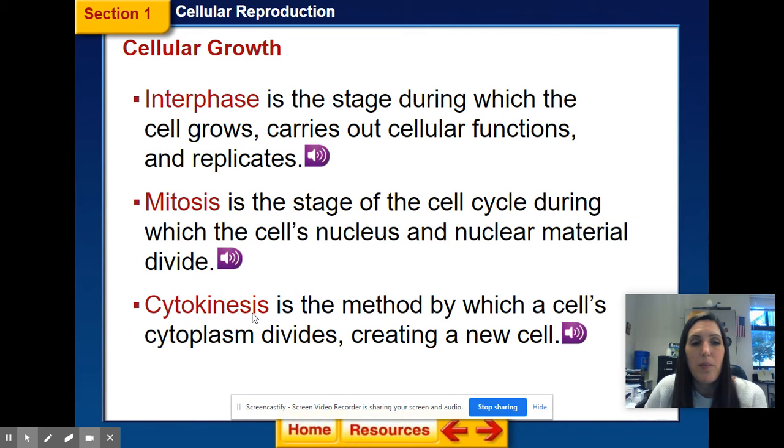Kinesis reminds you of telekinesis, or maybe kinesthetic, or maybe potential and kinetic energy. Do you remember? It should be motion. Kinetic energy is of movement or motion. Kinesis is moving. So this is where the cell moves. I use my hands a lot in this unit because hands are really easy to manipulate. So let's pretend that this is one cell.